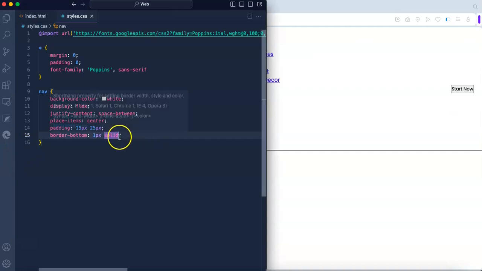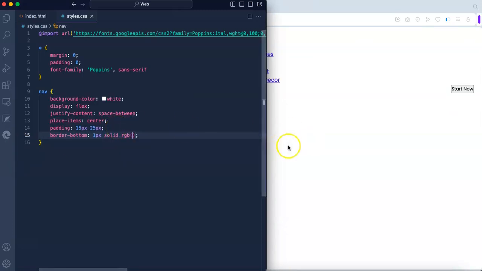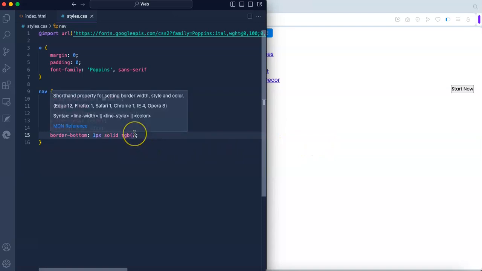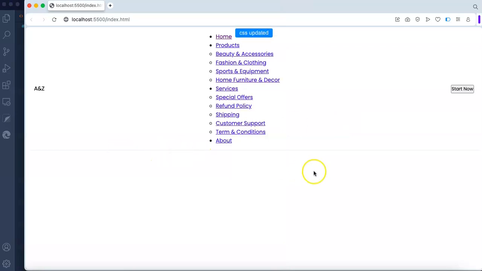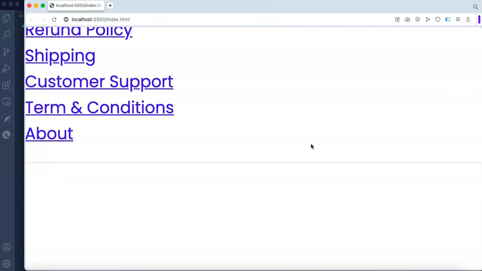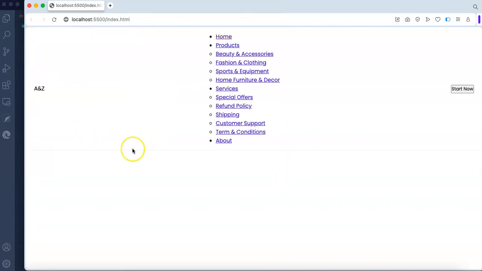And also we're going to add one more property. We're going to change the color of the border. Right now by default it's set to black, but we want to change this to a very light color, so we're going to set it to 235. So you can see it's so light you might see it if you zoom in, but it's very light, and that's what we want it to be, because we don't want the users to notice the border. We don't want it to be completely invisible where they can't tell where the nav element ends. But we added the border so that they know that this part is the nav element, and anything that is below is basically all of the other elements in the body, other than the nav element.